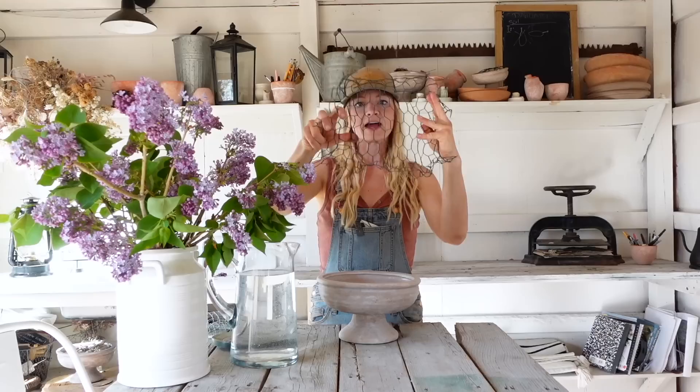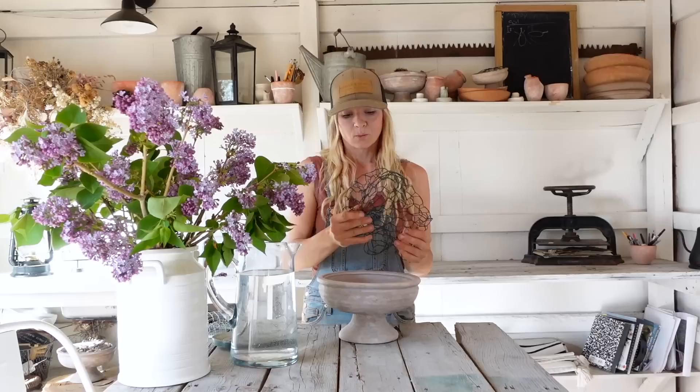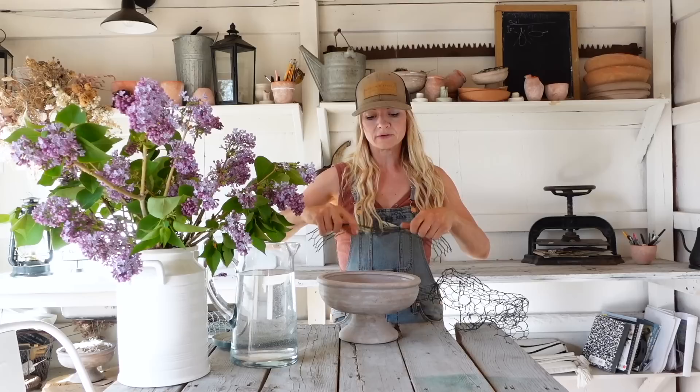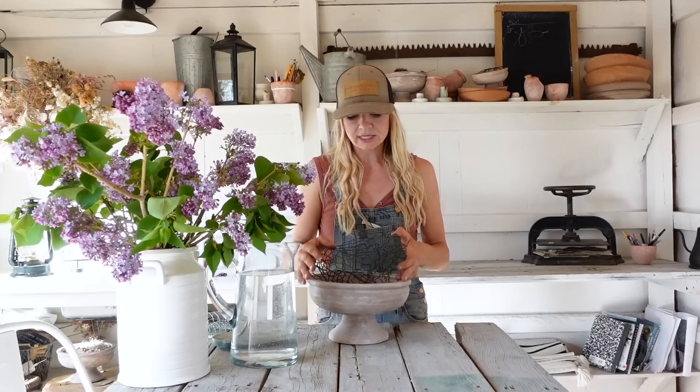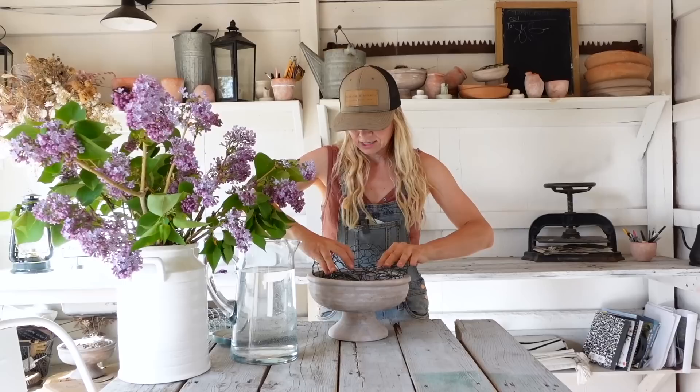The key when working with lilacs is that I want a big enough piece of chicken wire. I've actually folded it in to fit inside this vase, so there's two layers of chicken wire inside — and this is the trick when working with something heavy like lilacs. I'm actually even going to put another piece inside just to give the stem something else to grip to. Some people will just use one layer of chicken wire across the top of their vase, but it just doesn't work very well for something top-heavy like a lilac because it's just going to flip up and the stem is going to be out of water. So I'm going to double it up — I'll put this little piece I've made into a sausage shape, put that into the bottom, and then put my other piece of chicken wire on top.